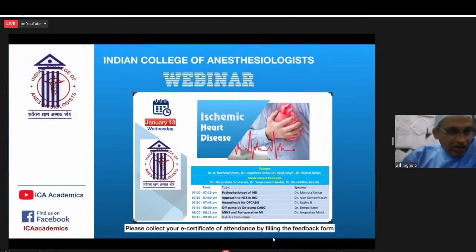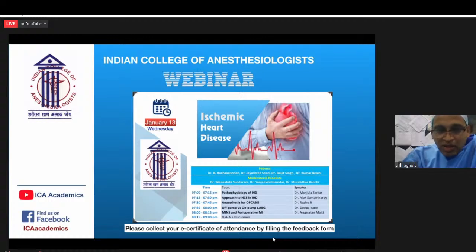Sir, actually, in our institute, we are keeping ACT a little higher only. Because in some of the postoperative cases, we had some thrombosis of great arteries, that is the celiac artery, superior mesenteric artery. We keep off pump or on pump, ACT above 480 only we keep. But there are a few surgeons who are a little faster, and the coronary vessels are good, we keep ACT 300 and we don't give protamine at all. We just give protamine 25 milligrams and we get out.